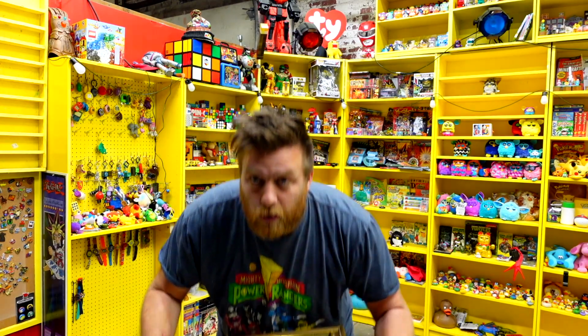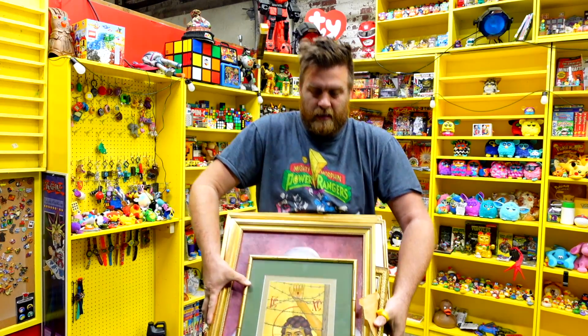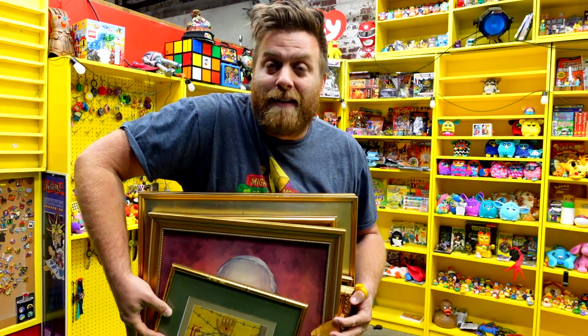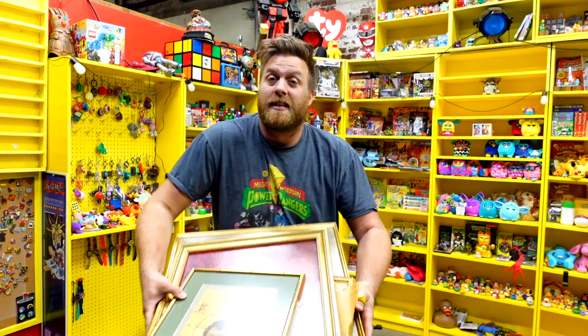So I had a friend this week at the Catholic church he works at go through and clean out a bunch of stuff. They were gonna donate a bunch of these religious paintings, and I said, no, let me have them and do something way worse. Let me deface them by replacing said artwork with artwork that I've thrifted over several years now.